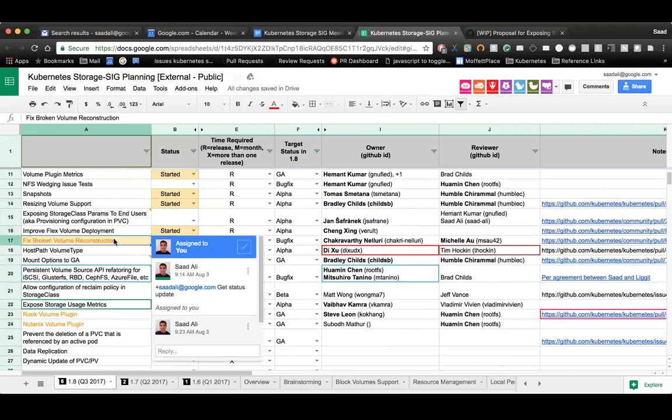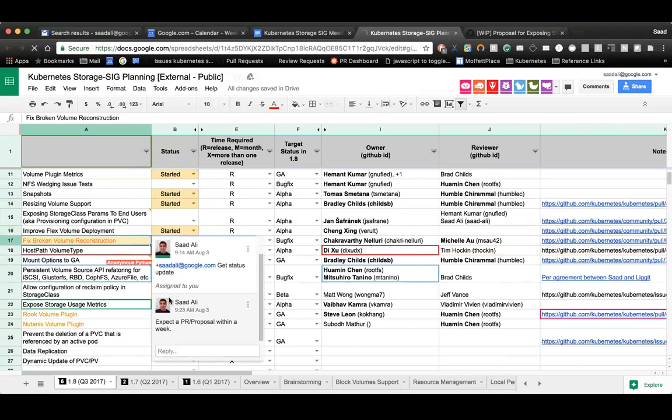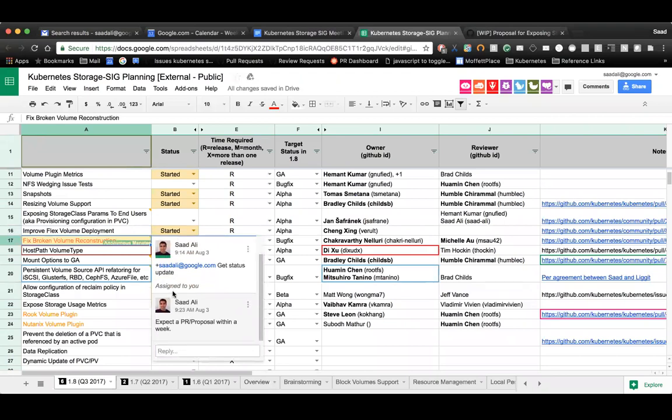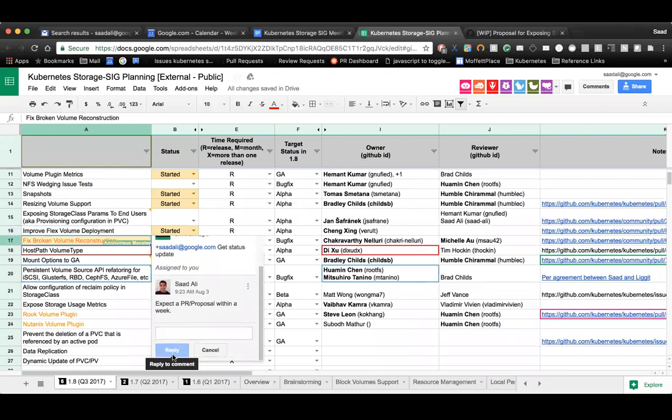Fix broken volume reconstruction. We had a meeting about this this week with Chakri and a few other folks from the SIG. Chakri, do you want to give a summary of that? Yes. So we realized the amount of changes we're trying to make just to fix this one corner case seems overwhelming.